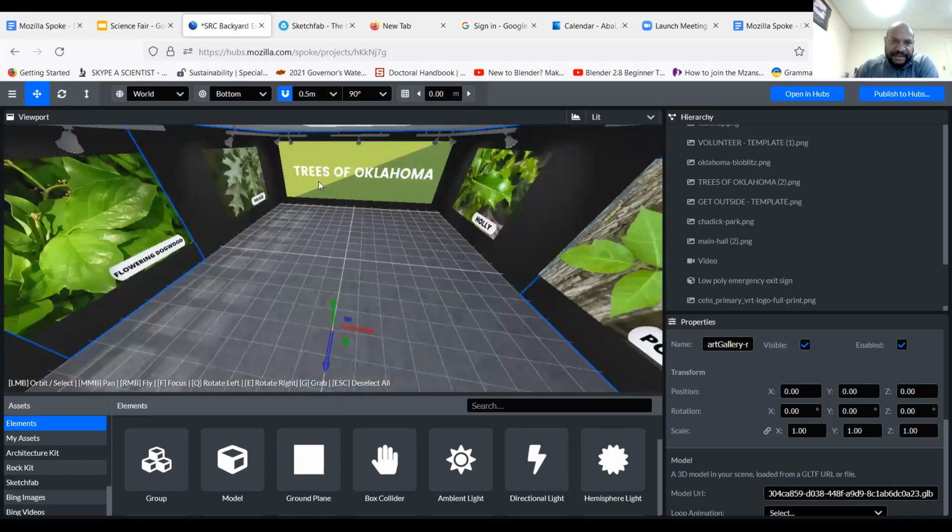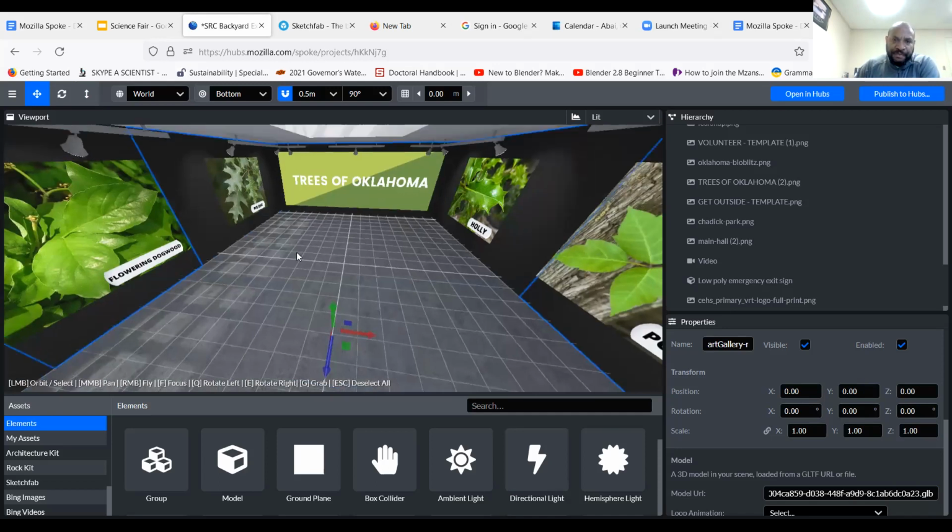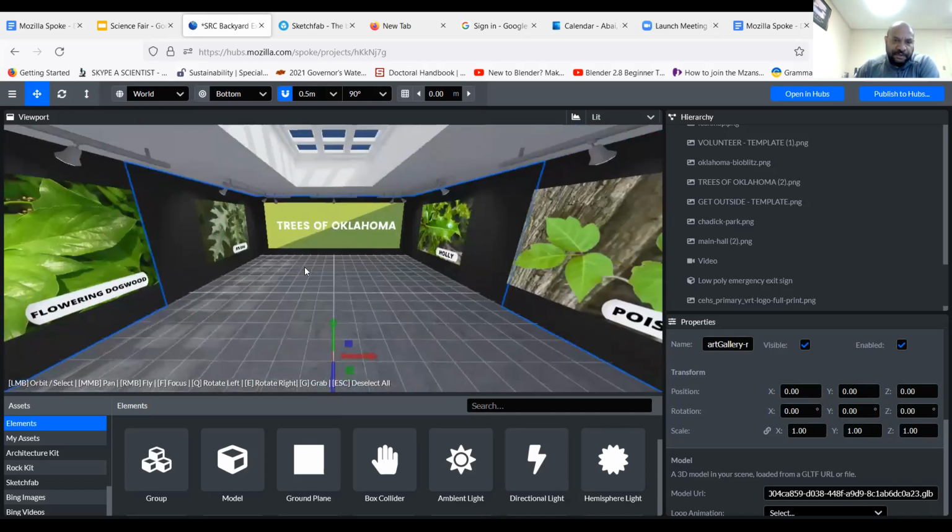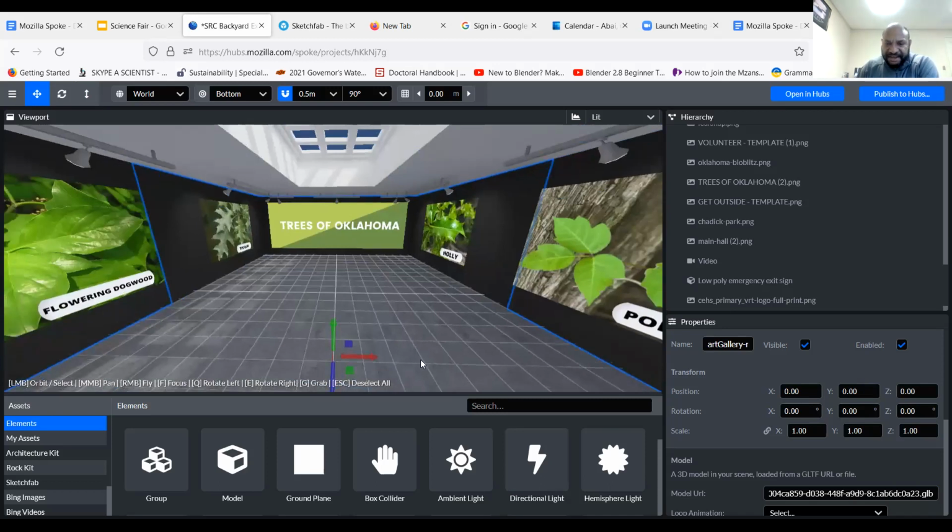You can see how you place the light will also reflect some of the lighting in that space. For example, here you can see the shadow of the roof. So these are some of the advanced features if you want to play around with the lighting system and the directional lighting.